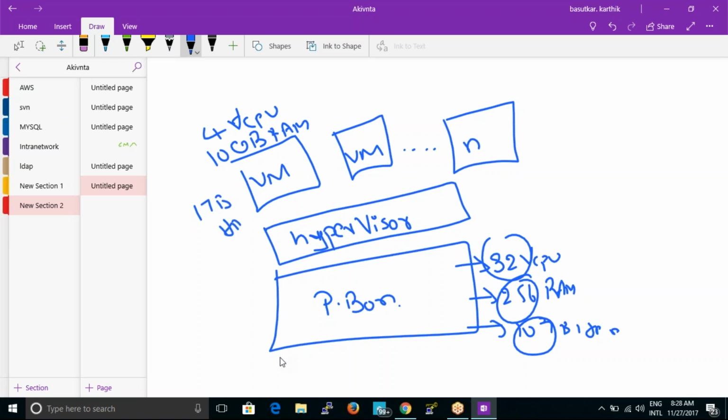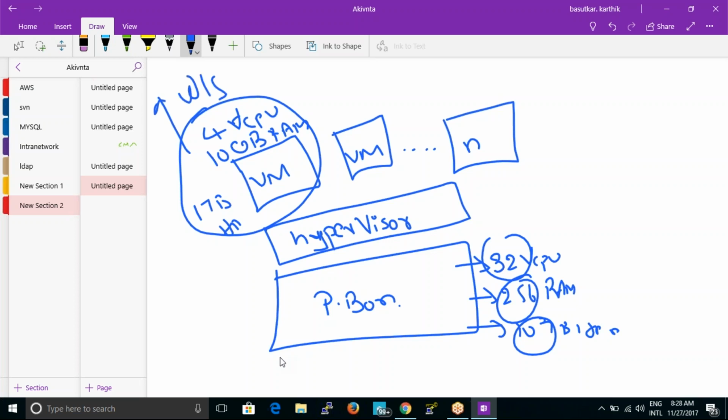So with the help of this virtualization technology called hypervisor, I'll create a virtual machine, and I'll associate some of my physical box resource to this virtual machine. Now I'll give this virtual machine to my boss as a web server.